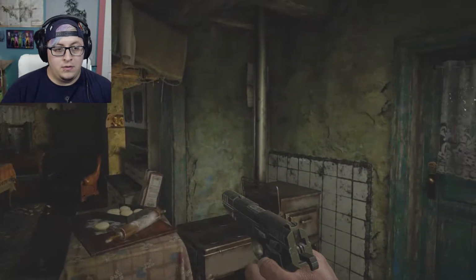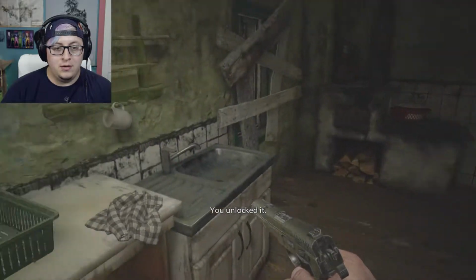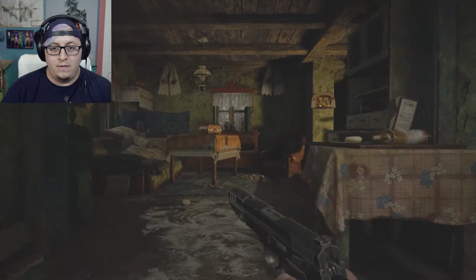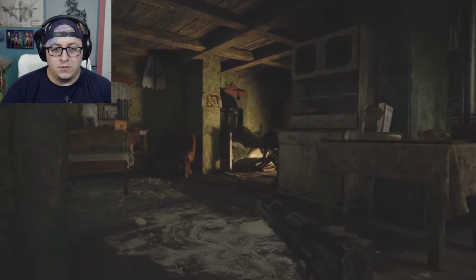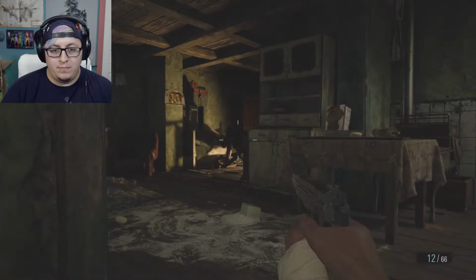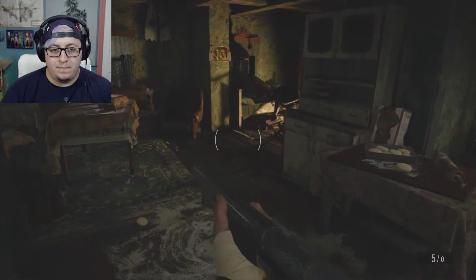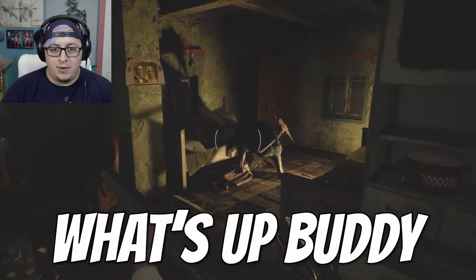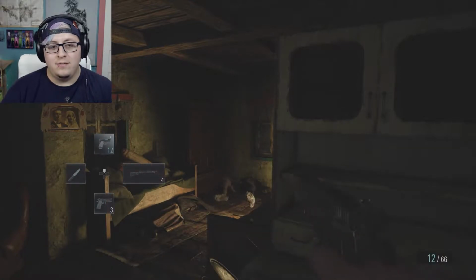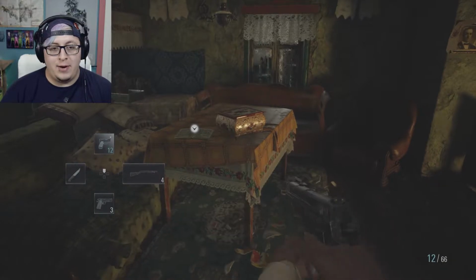Well, hold on. Let's just unlock this door real quick. We're good. How do I crouch? There we go. Oh boy. Okay. How do I switch weapons? There we go. Yes, shotgun, please. What's up, buddy? What's up? Boom! Haha! We did it. I should reload the shotgun before I put it away. Oh, I can't. Never mind.